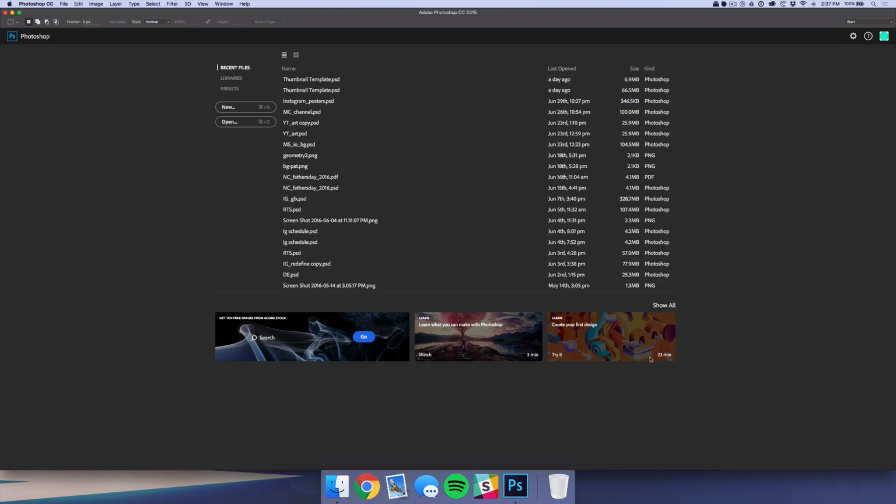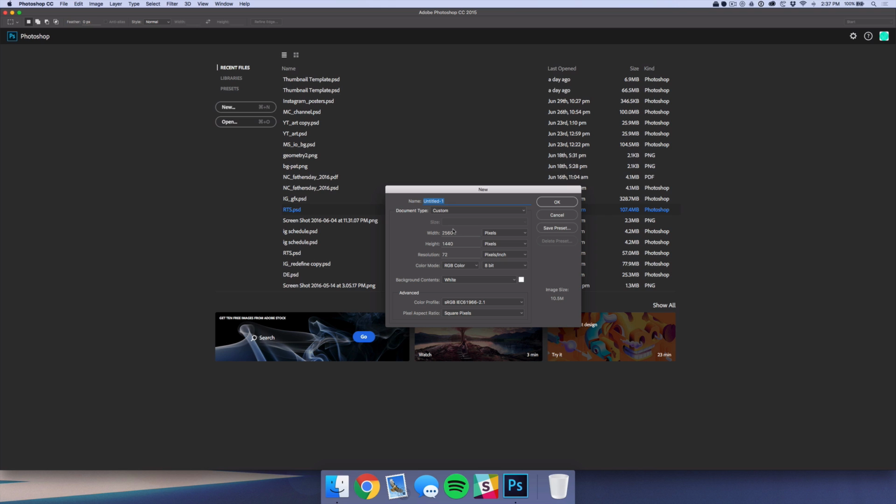As usual, we're going to head over into Photoshop. What we're going to do is create a new document, and we're going to make this 1280 by 720. Now I usually just use 72 resolution, but if you're picky, you can go up to 144 or 300, whatever you want. I use 72, hit OK.